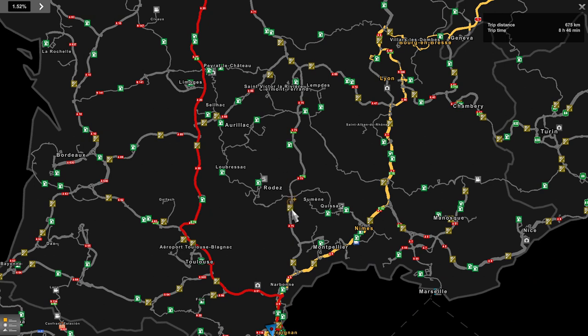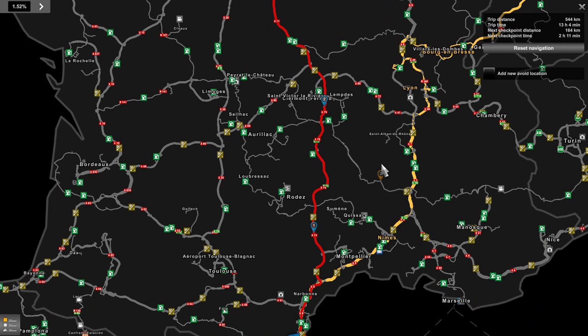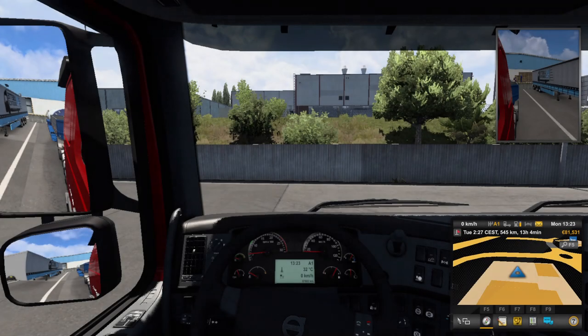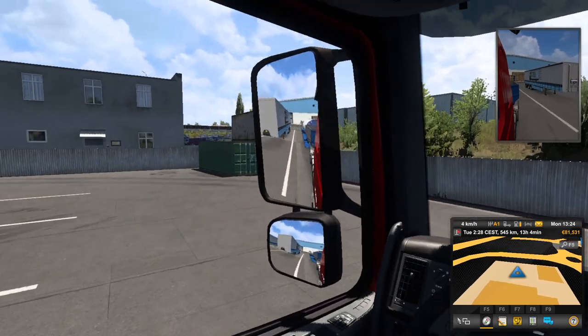I'd rather go this way, to be honest. 675 kilometers versus 544. That's much, much less distance wise. I'm going to go this way. Is it really going to take as long as that? I mean, how bad can these roads be? No, I definitely want to go this way. Looks a more interesting route. Let's do it. Time to get the job done. It's really weird that. Much, much shorter, yet much, much longer.